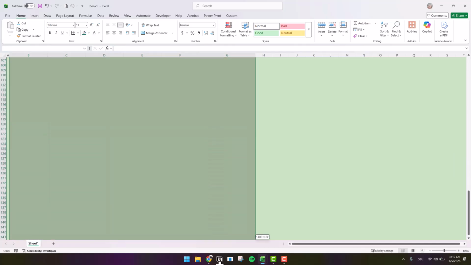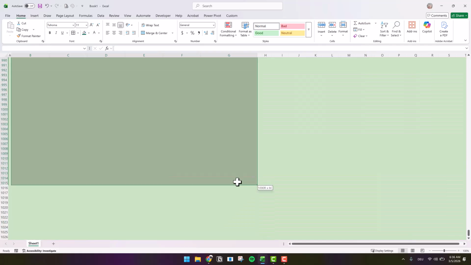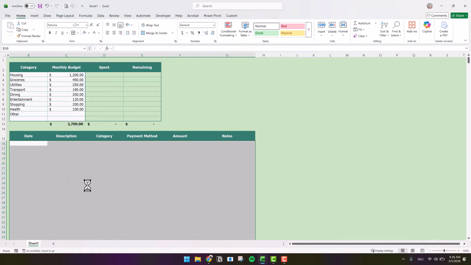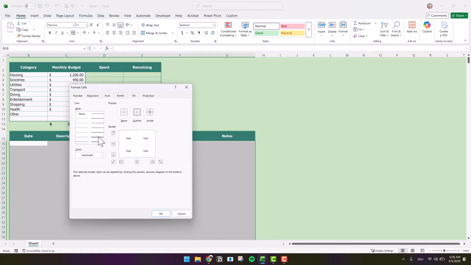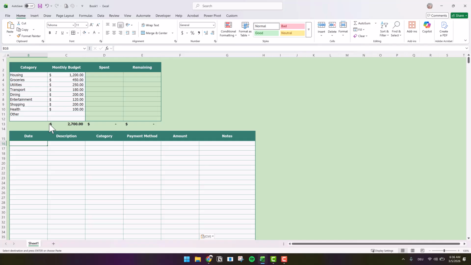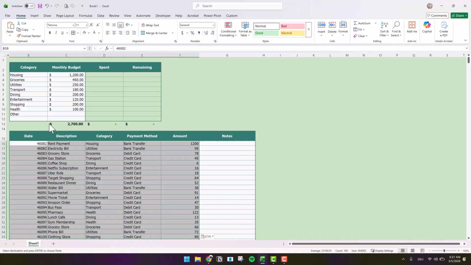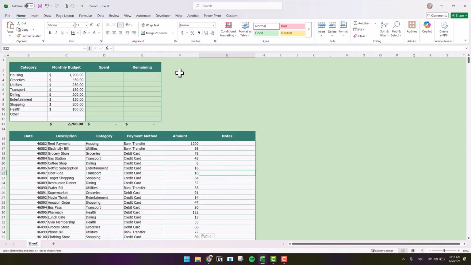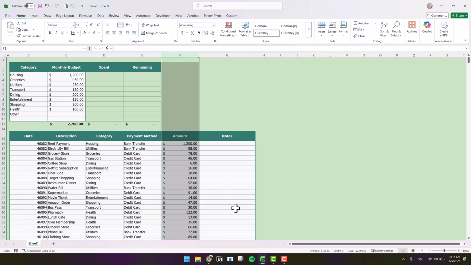So now we need to highlight the amount of rows you think you will need for your expenses. I always just do it for 1000 rows. However, you can make it for 100. I make the background color white and add some borders as always. So now I will just add some sample values so that we can see how everything updates, and also change the formatting of the amount to USD.